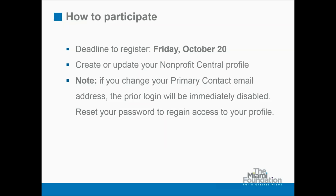An error that folks have been experiencing is they try to log in, and there's an error in the top part of the screen that says this profile is not found, this profile does not exist, please create a new one, or something along those lines. That's just a little error that the system is making. All you need to do is reset the password.